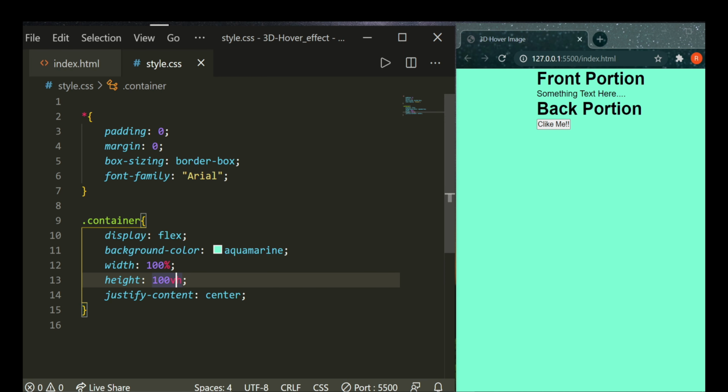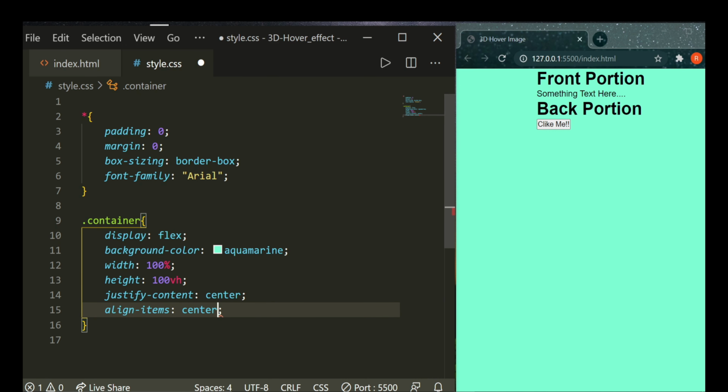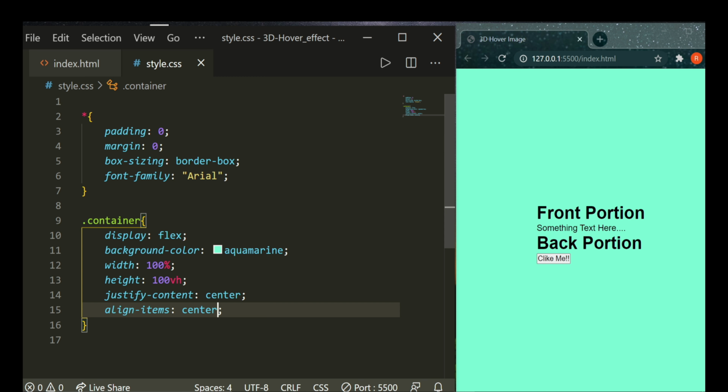We will give an align-items of center so that we have a centered card.